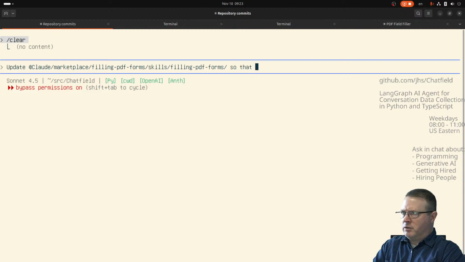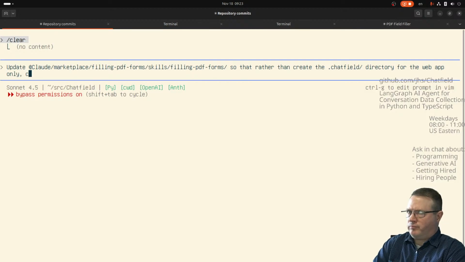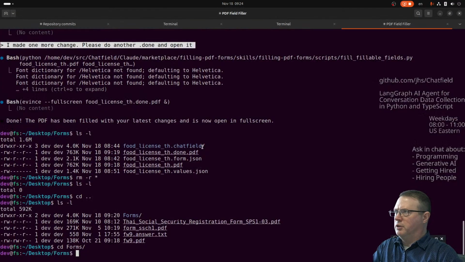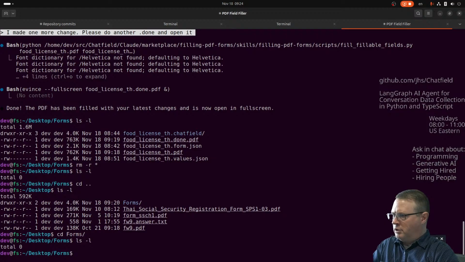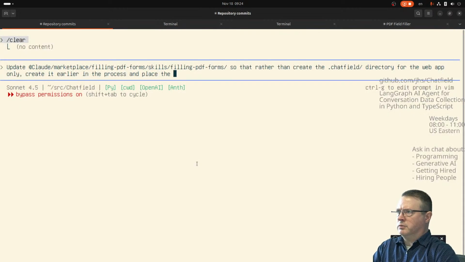So that rather than create the .chat field directory for the web app only, create it earlier in the process and place the, what is it? Let's go look. Oh, did I delete it already? Yeah. Dot form, the dot JSON value, yeah.